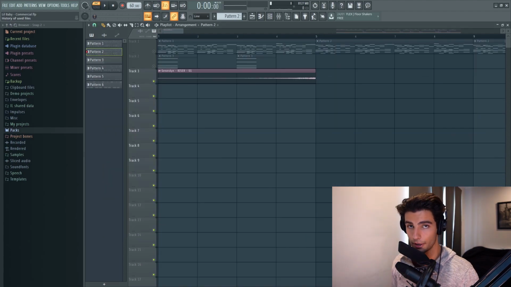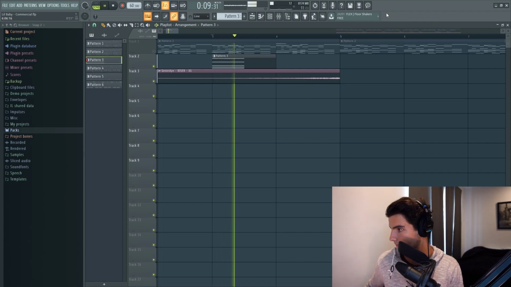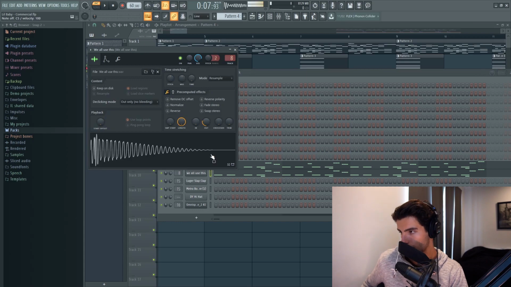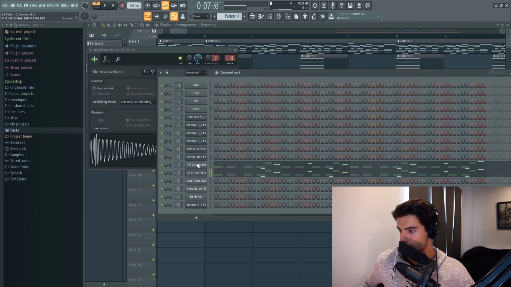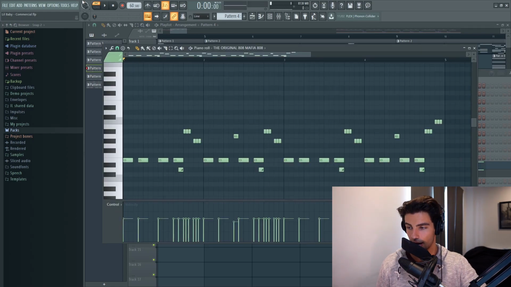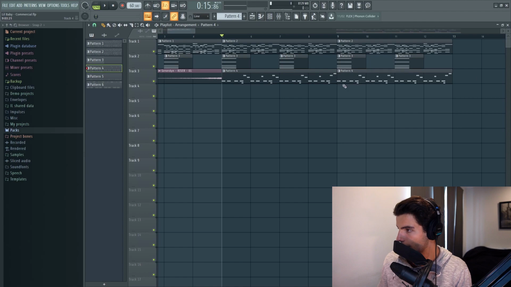And that's what you're hearing during the verses. During the verses the chiming organ is still playing as well. Next up we have the 808, which I've created using 2 different 808s. That one's playing the high frequencies, and this is the original 808 Mafia 808, and that's playing the low frequencies. And this is the pattern that the 808 goes through. So we're just layering that in, and this is what it's sounding like.